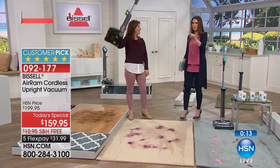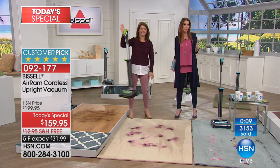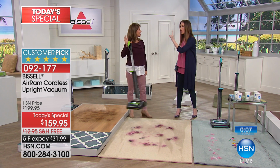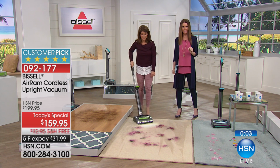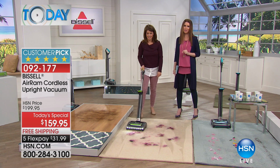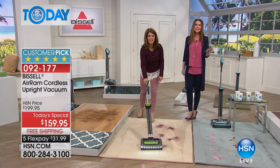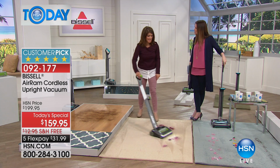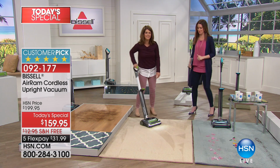And here's the thing, maybe you're vacuuming your house right now for 40 minutes. Maybe you've got a really big house and you're vacuuming for 40 minutes. This is one pass technology, so it'll be faster to vacuum and more effective and more efficient for you. You barely even use all of that battery up, and then you're just gonna plug it in. It'll be good to go again. Thank you so much. See, now look how fast I can do it. Look at that. Super fast.